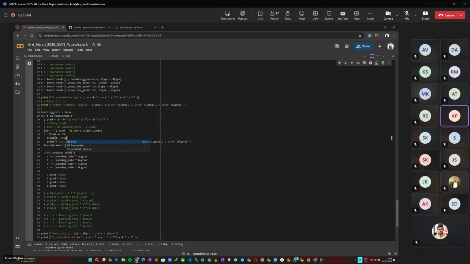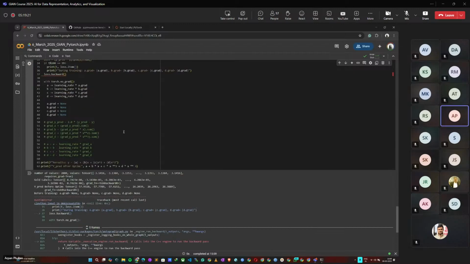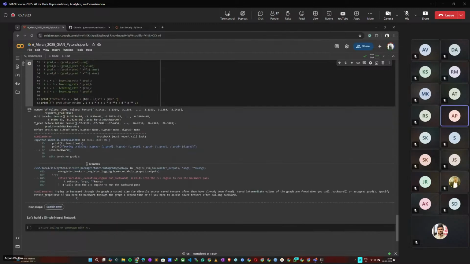Okay, so here it should be dot item. And then because this loss is a function with a computational graph, we do not need the item. Okay. Is this trying to backward through the graph a second time?